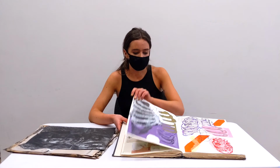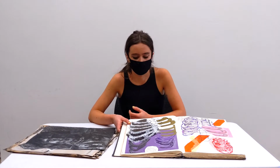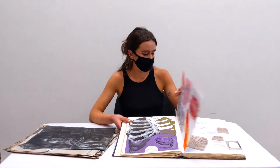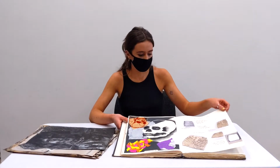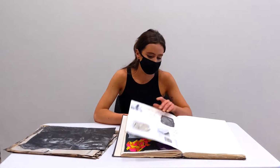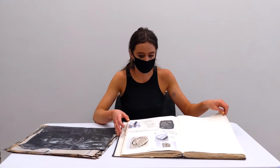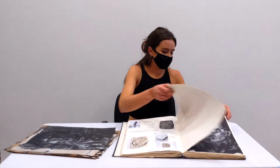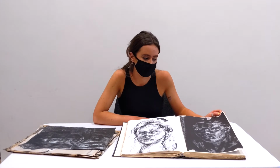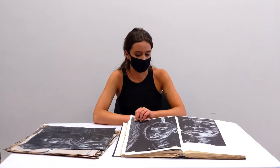Because it's better to kind of try everything even if you think you won't like it, just to have a go at it. So these are some collages then with combined materials as well. And then I went on and we did some plaster work. So I did plaster work of a rib cage and then of kind of a bark bit of a tree. And then we went in, we did tonal drawings, so kind of learning how to use different tones and everything.